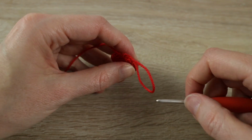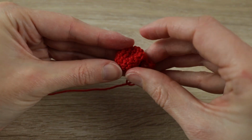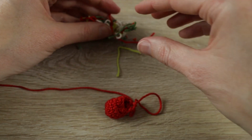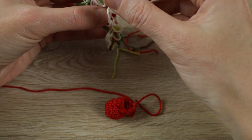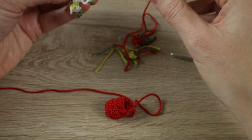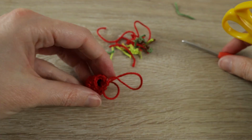Okay, so I was going to bring up a loop, and now what you want to do is stuff your tiny apple. So we're going to take some yarn scraps and just pick some similar colours that won't stand out too much. So some darker colours like red. And we're going to stuff our tiny apple with some blunt scissors if I can find them.